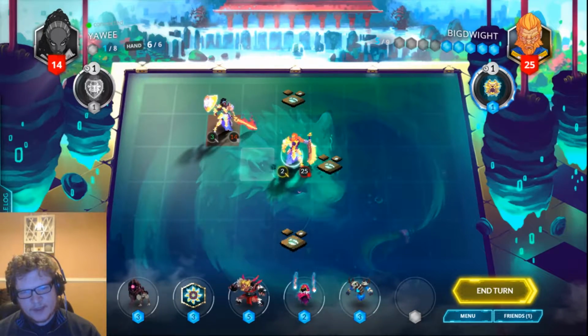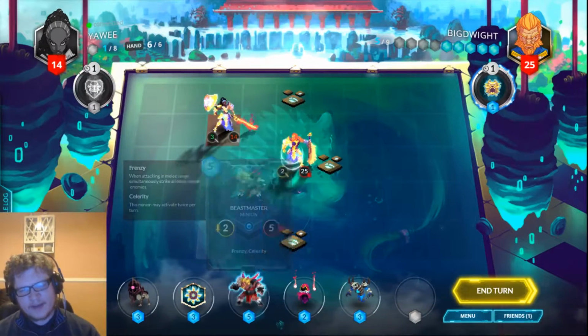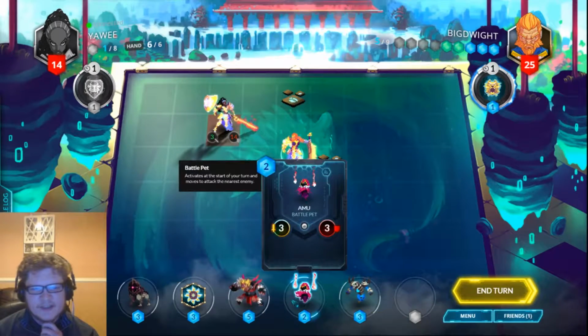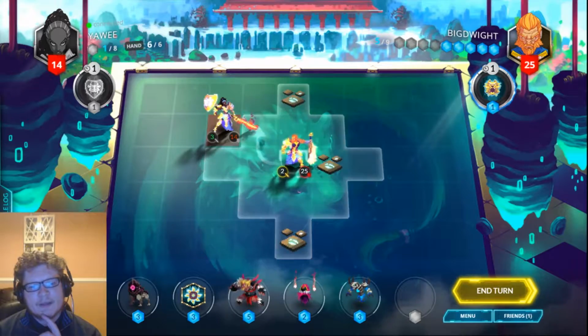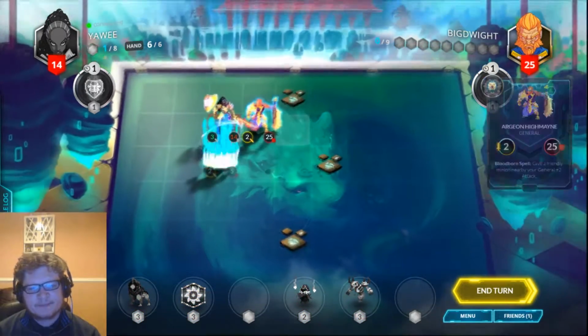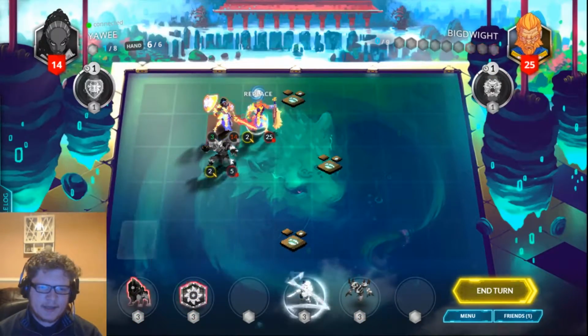So do I just play Crossbones and move, so I can get more value out of Skywind Glaives next turn? But I wouldn't, because this is a battle pet, so it's going to attack before that takes effect anyway. I think I just play the Beastmaster. Throw this back.